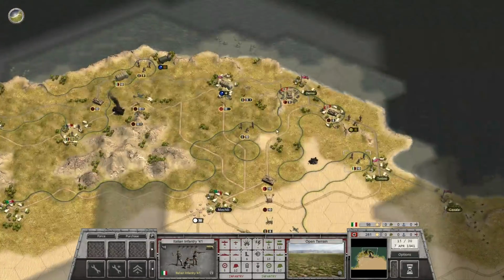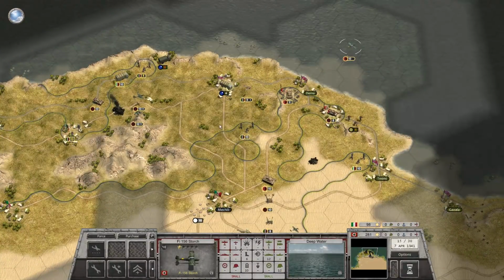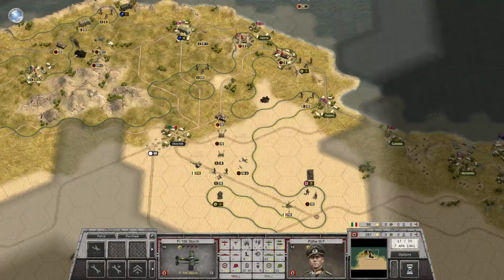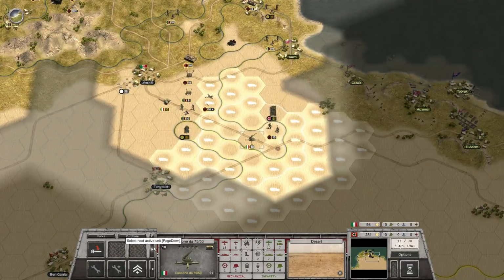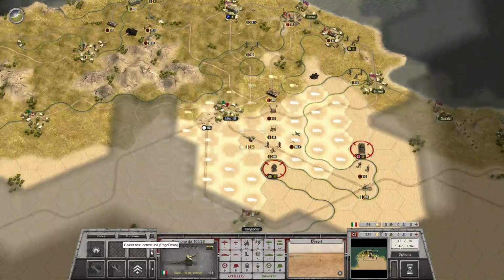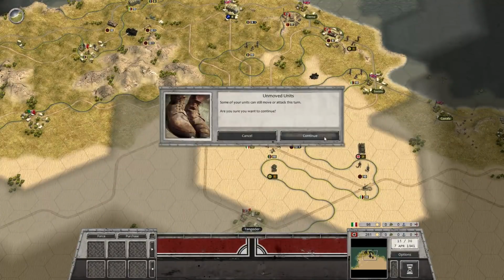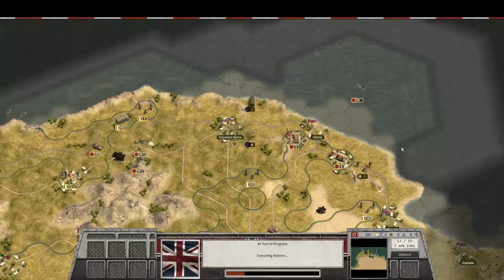Where's the Stork? The Stork is here, headed out to sea, because there will be a British vessel coming at me at some point. This one will not move. This one will move down there. Alright, we're halfway through, and we're about to start launching an attack on Tobruk, while we mop up the rest of the north.